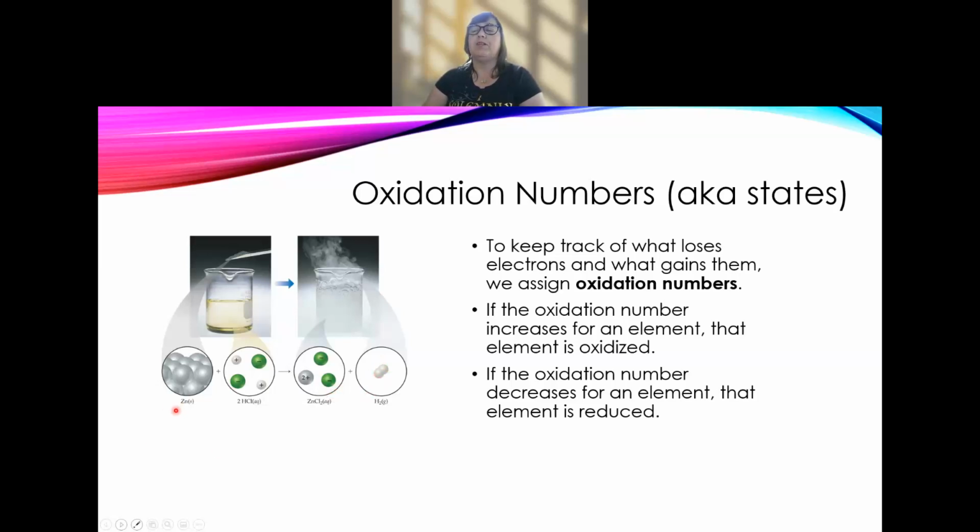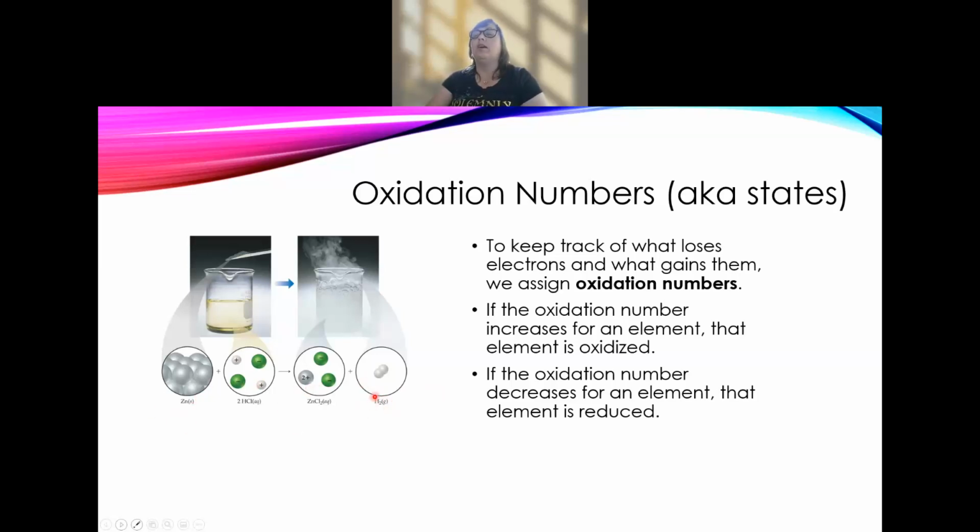So if we were to talk about this from a net ionic equation, we have Zn solid plus 2H+ goes to Zn2+ plus H2. And again, we do that net ionic because we don't care about the fact that the chlorine's there. The only reason it's there is to balance charge. It doesn't matter if it's chlorine or nitrate or anything else. It could be anything. It's only there to balance charge. And while we know that it's necessary to have it, it's not necessary to the reaction that we're doing. So it's not important that it be part of that net equation.